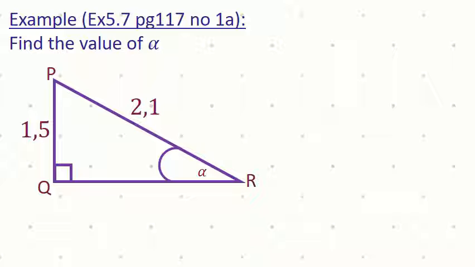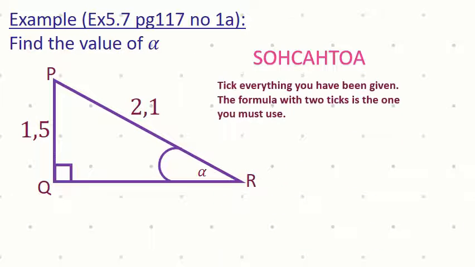Okay, so let's apply our knowledge. First things first, when you're dealing with a right-angled triangle, you must think SOHCAHTOA, easy peasy. Now, let's mark off the information that we've been given before we are able to find the size of alpha. Note the symbol of alpha. In trigonometry, we use a lot of Greek letters for the symbols of angles. Right, so we are asked to find the size of alpha, and let's now see what we have been given.